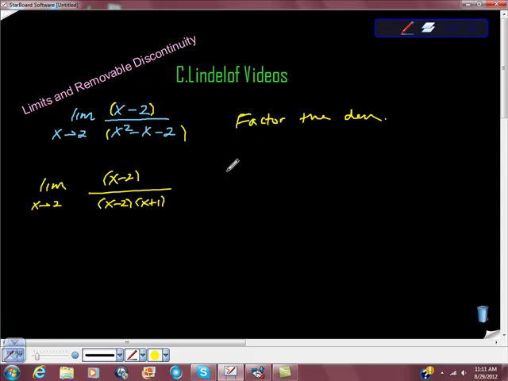Normally what I would do here, I'm going to remove this discontinuity, so I would write here that there is a hole at x is equal to 2. After I do that, I'm going to go ahead and remove that. x minus 2 over x minus 2 is 1.